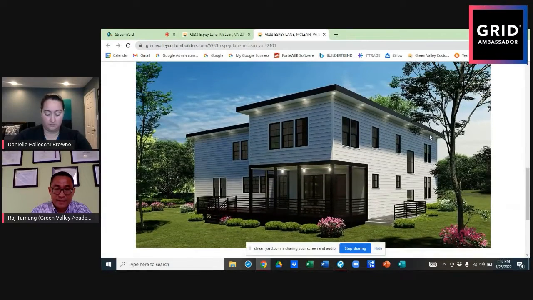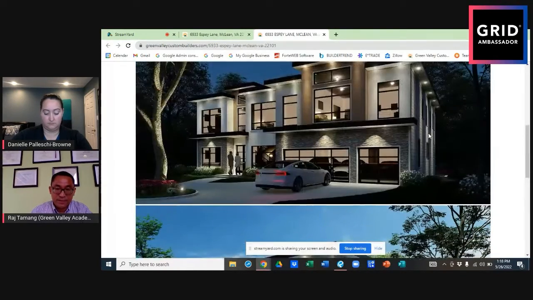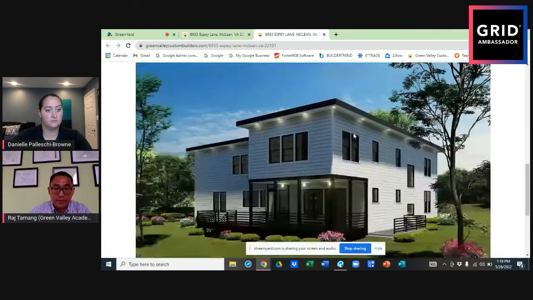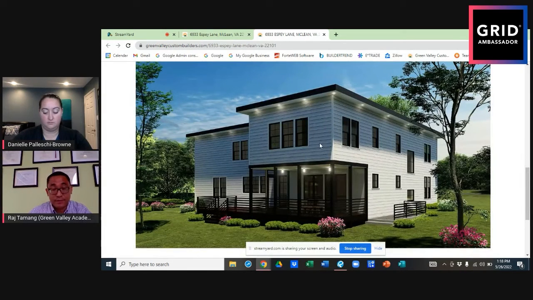This is the back side. You know, here on the first list, we go back, so you'll see this is a stone and a stucco. So my front elevations, I have a stucco and a stone. And other elevations, I have a hardy siding, cement board.